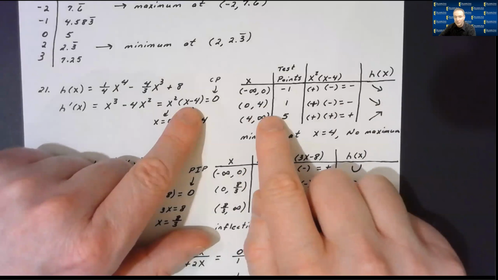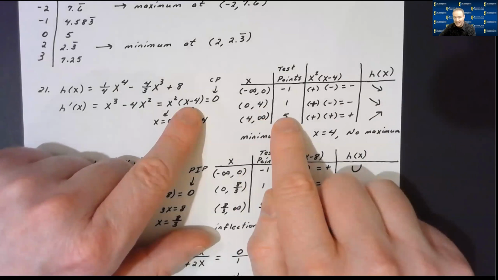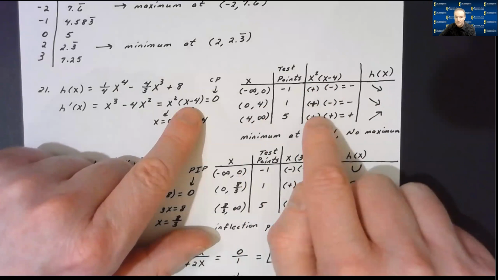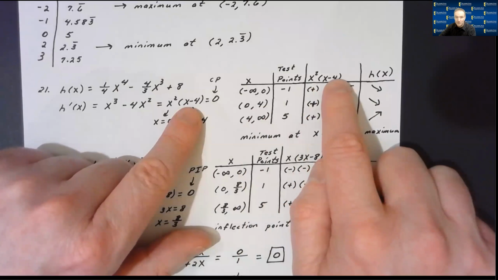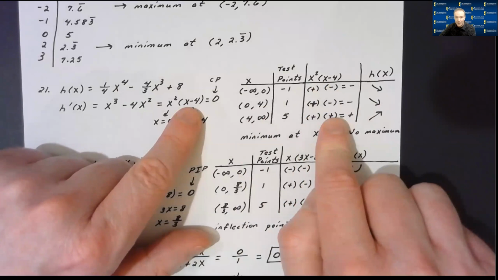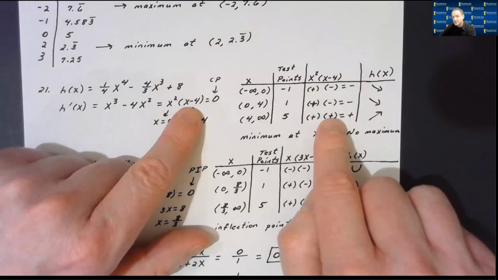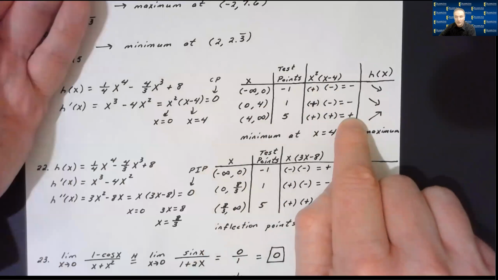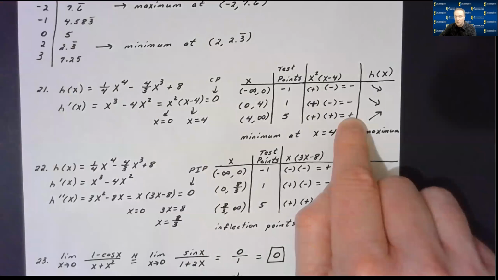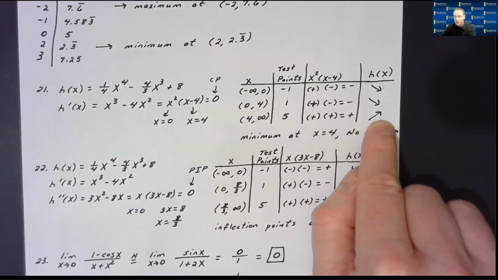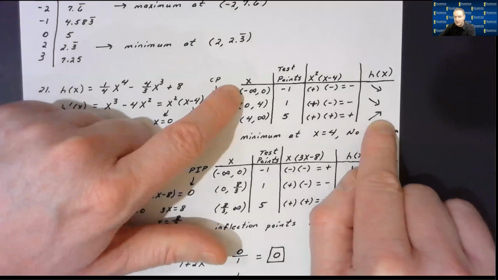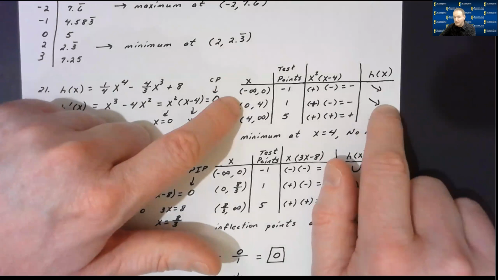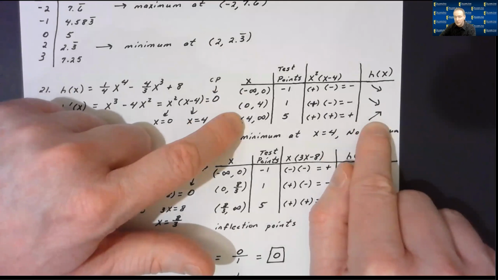What happens between 4 and infinity? Well, I'm using a 5 to represent that region. When I plug that in, of course, again, the first factor is going to be positive. The second factor, 5 minus 4, would also be positive. The product of two positives gives us a positive first derivative. So I'm supposed to remember whenever the first derivative is positive, the original function is increasing. So the original function is going to be decreasing from negative infinity to 0, union 0 to 4, but then it's going to be increasing from 4 to infinity.